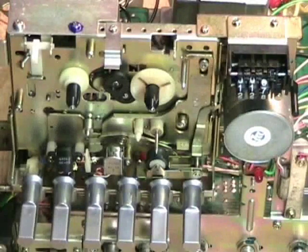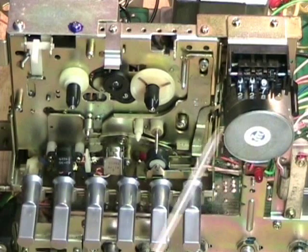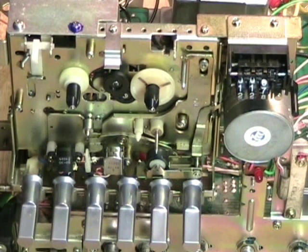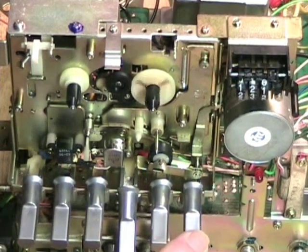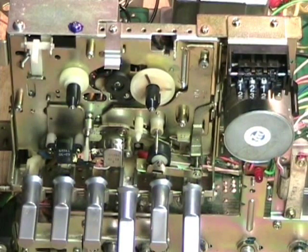Here is the entire mechanism with the tape counter, the motor, and of course the head assembly. It's an electric erase head, a stereo cassette record/playback head, capstan and pinch roller. And it does have a mechanical pause control. So there it is in play, and the mechanical pause control disengages it from play, as you would expect.